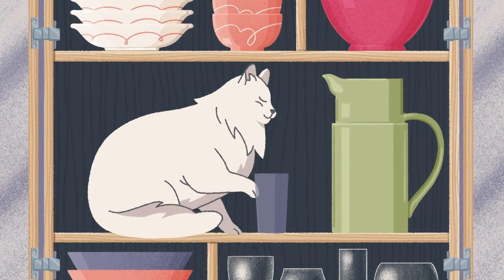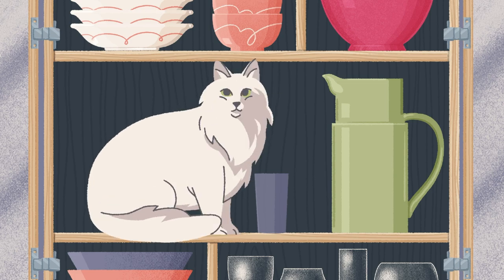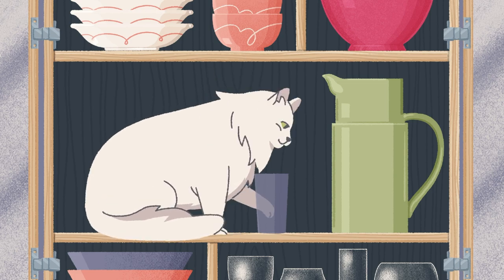Level 13 is another Pet the Cat level, so all you need to do is pet the cat after it completes its animation, and you'll be on to the next level.